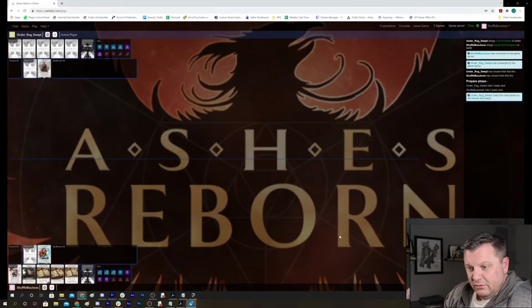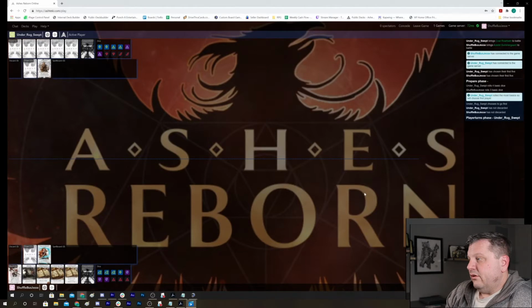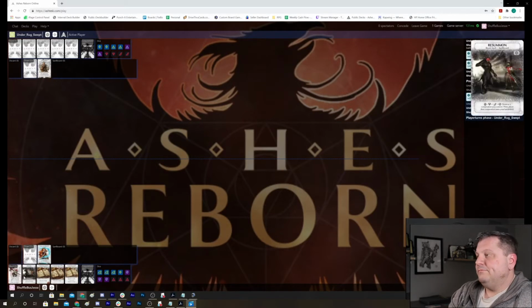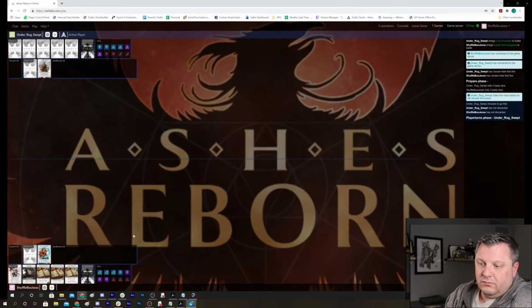And yeah, so we get 3 ready spells. I think it's Butterfly Monk. 4 basic dice to my 3. So the Rhino, Resummon, and Hammer Knight. All right. So no cards. We start off, and Under Rug Swept is the starting player, so he's going to get to play first here. And so we've got a pretty decent roll.